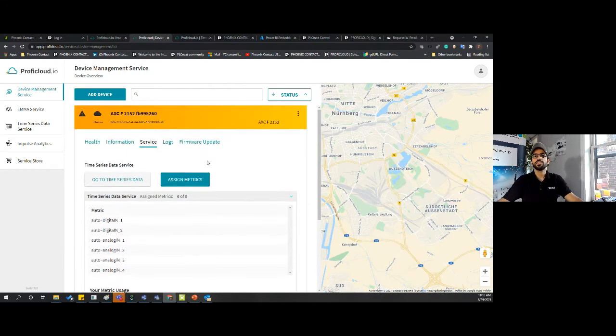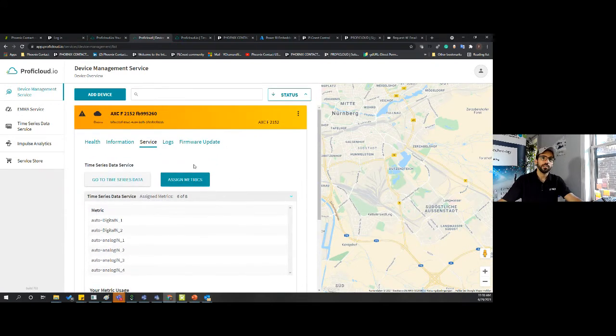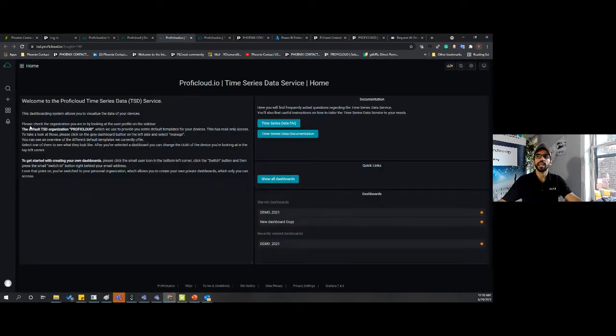So let's get to the cool stuff, right? Once you do all this configuration, selecting metrics and so on, you're ready to create dashboards. Dashboards are created in a platform that we selected called Grafana, and Grafana is also hosted inside our AWS instance.